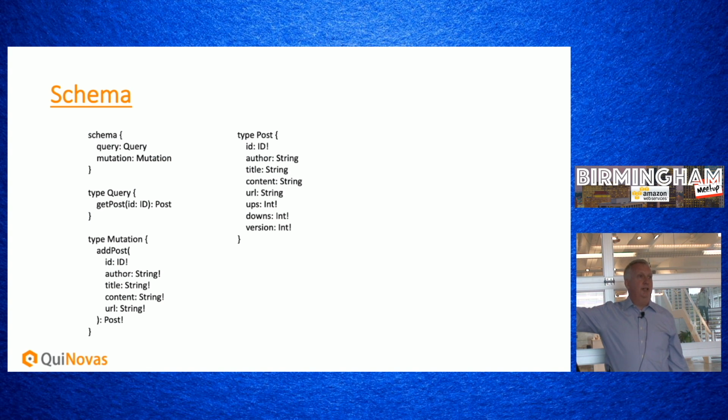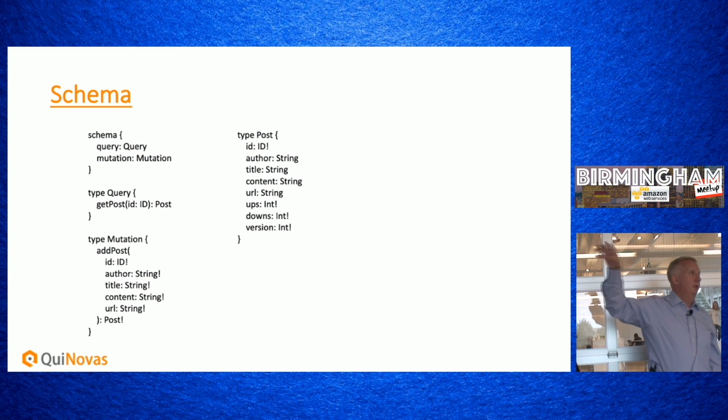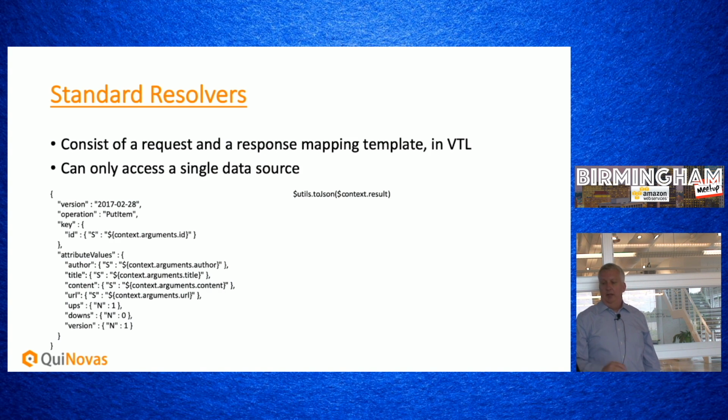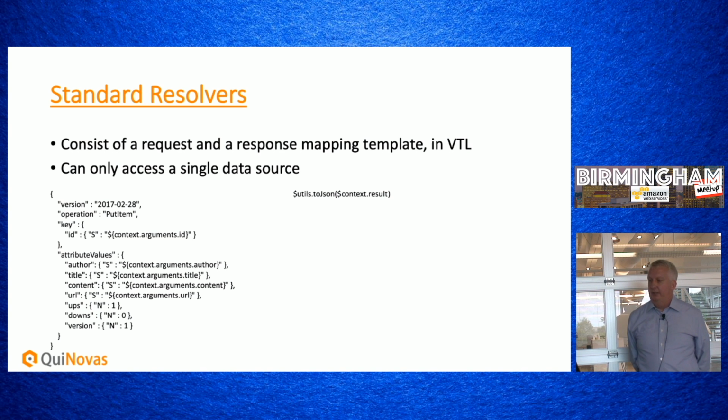Now remember, this doesn't do anything. You can put the schema out there right now in your own AppSync. You can go ahead and create an AppSync API, drop the schema in. It's not going to do anything because there's nothing tied to the back end. Remember, every tie is loose. So we're going to have to tie a resolver to this.